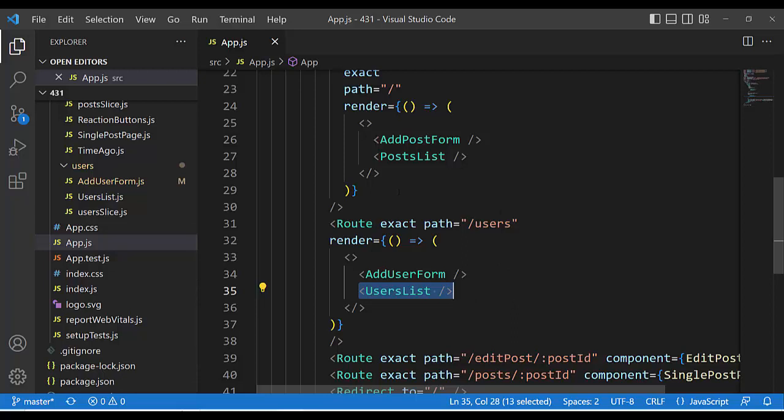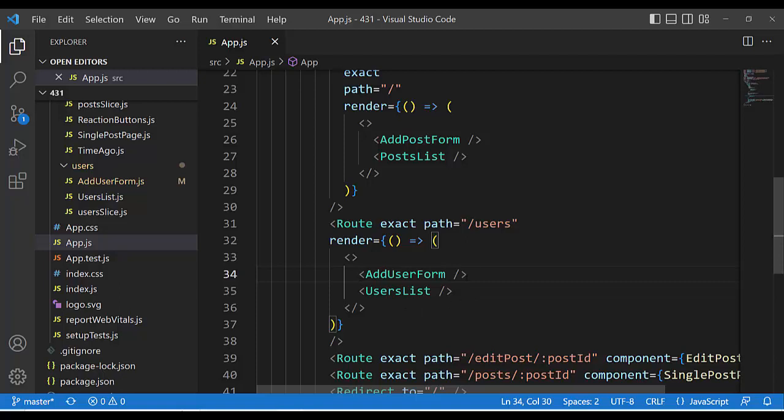I know that add user form will need only dispatch, the use dispatch hook, and the user list will use only use selector. Okay, let's go.